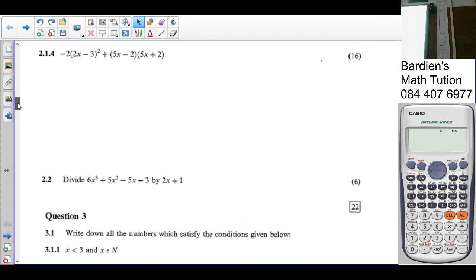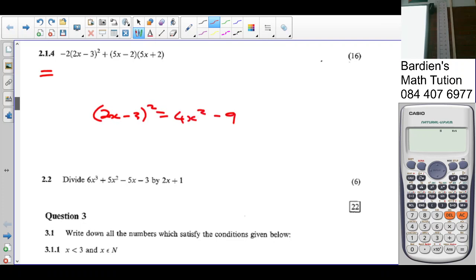How many terms are there? 2 terms. What separates terms? Plus and minus signs. Okay. So what are we going to do with the first term? Can I say it's 2x minus 3, which is 4x squared minus 9? Can't say that. You can rather say x squared plus 9 because our negative 3 all squared is 9. Not so?